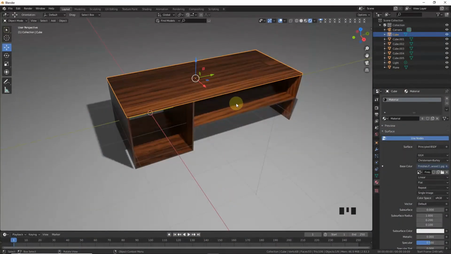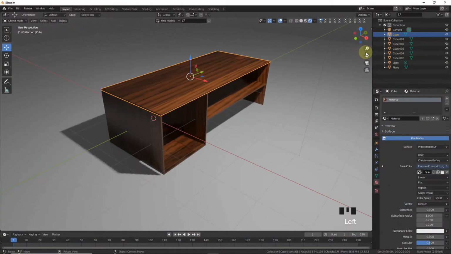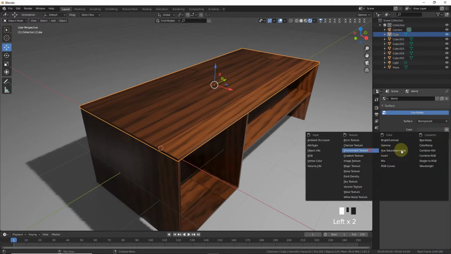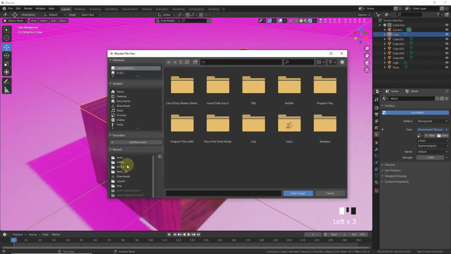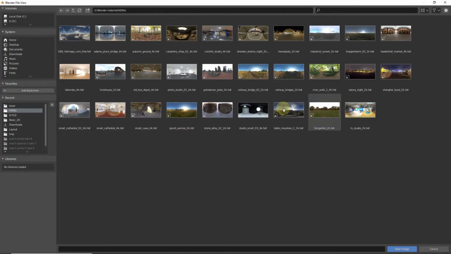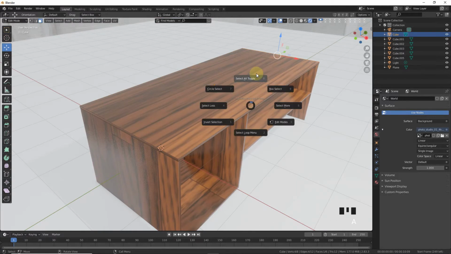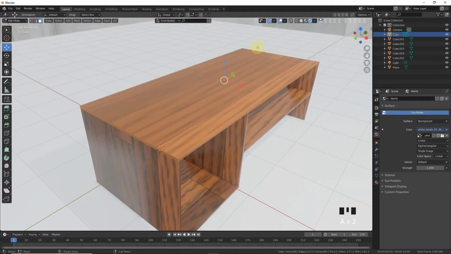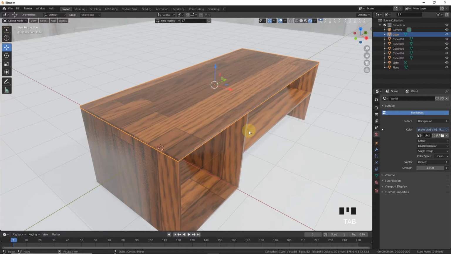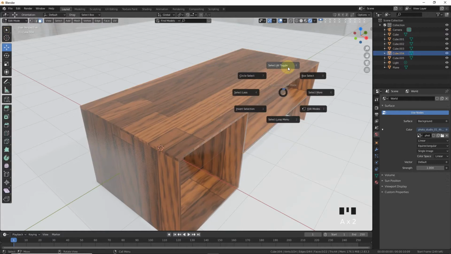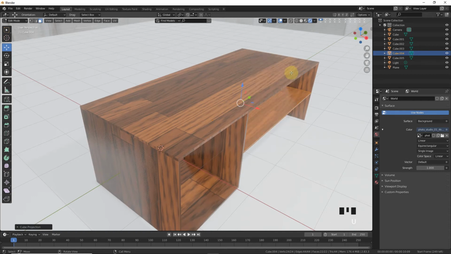As you can see. Now let's add an environment texture also, the HDRI images. This one, Photo Studio. Okay, now go to edit mode, select all the toggles and press U and Cube projection.